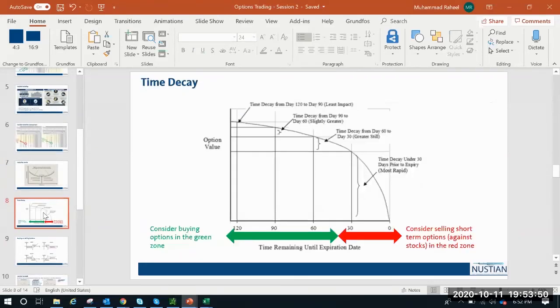Right there, this one. See, towards the end, that decline is very sharp, right? Because every day your option value, or option price, is the same thing, it's going to decline very, very quickly. That's why I say have some time in your hand, unless you want to make quick money on options, like weekly options. Then with weekly options, be prepared to lose.